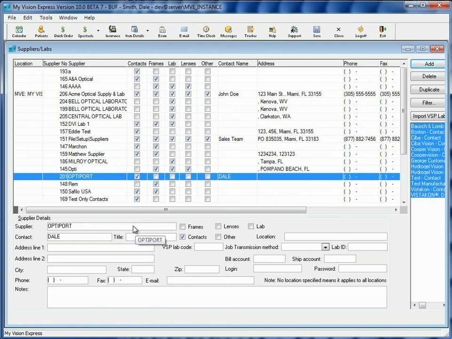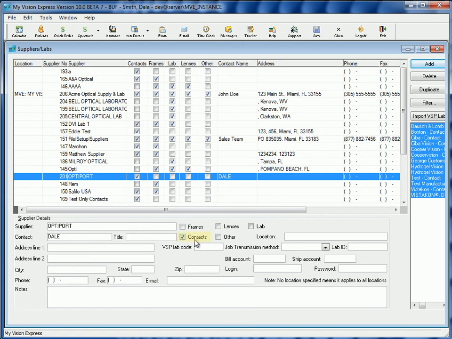For instance, when you create a quick order, and from that quick order, if an inventory item needs to be ordered through Optiport, you can then click on a control for Create PO, and we'll demonstrate this. From there, a drop down would be provided for you to select Optiport. But this is not mapped anywhere. This is just for your informational purposes. There are Optiport controls in different portions later that link to their web services.